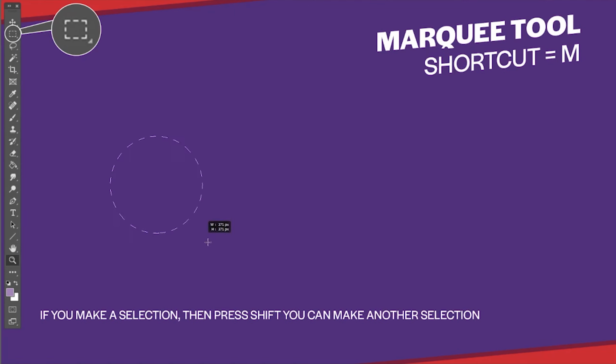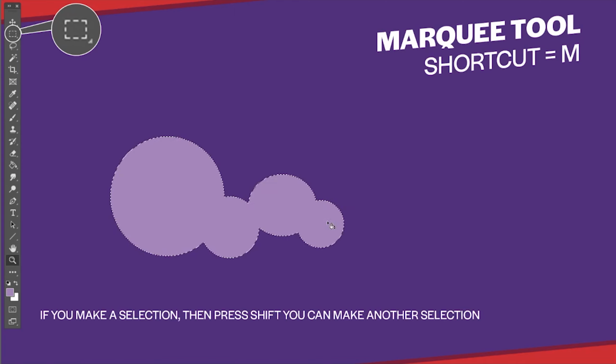And then once your selection's made, as well as obviously copying and pasting, you can affect things with like the paint bucket tool and the paintbrush to colour in just that section. We're going to cover these tools in a later video, but it's worth knowing if you're just wanting to have a play around.